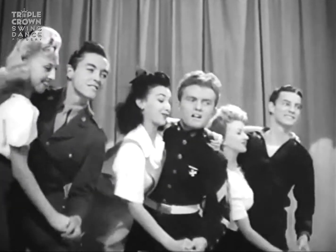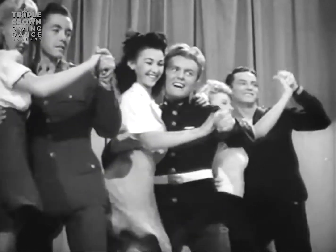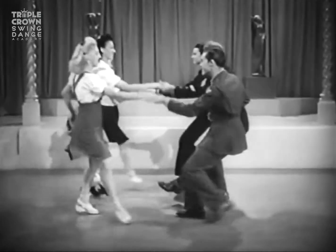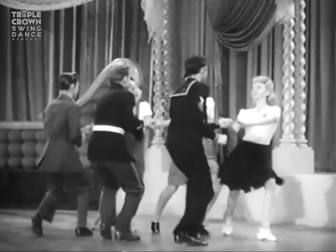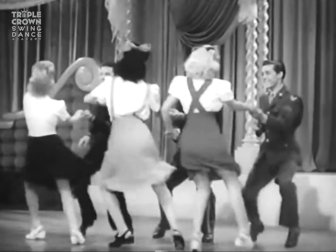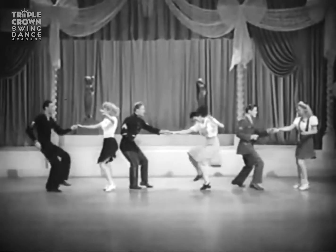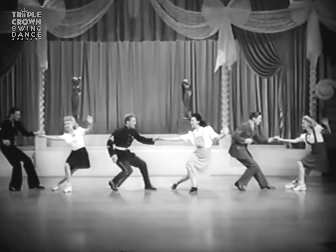And now the group precision jitterbug, in which the steps are executed on command, as was the custom in the old country square dance. Ready? Send out. And through. Shoulder twist, release. Dread switch. Stop drop. Solid. Now let's hit that jive.